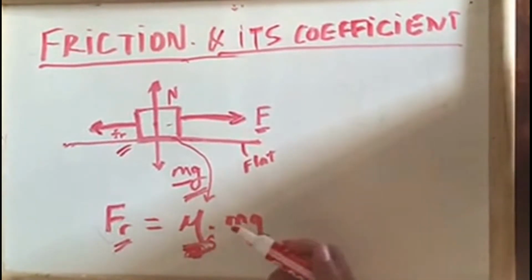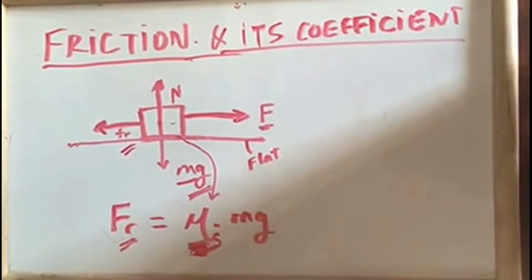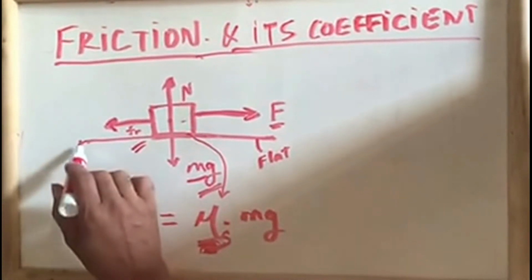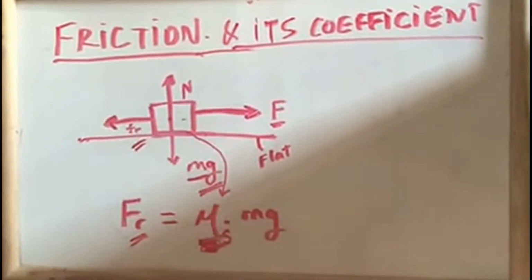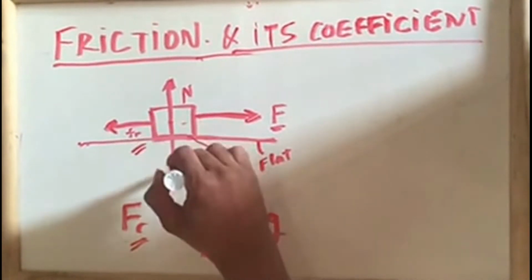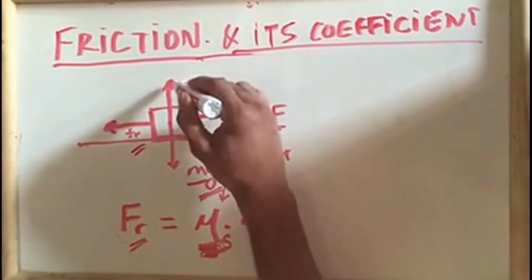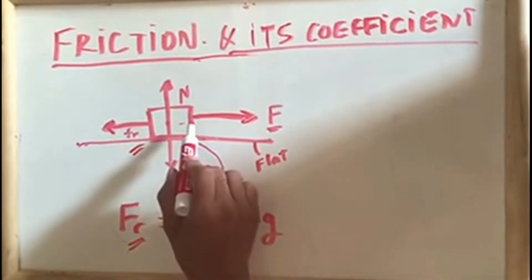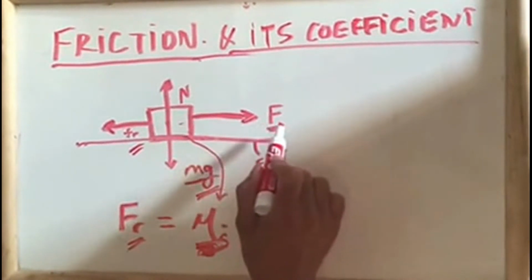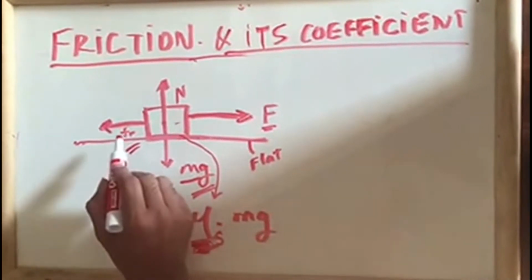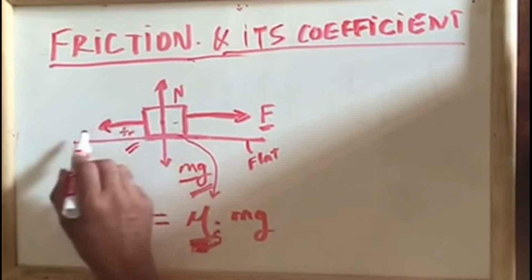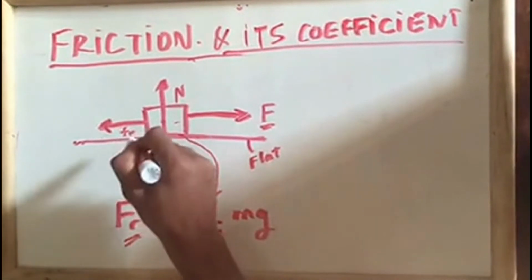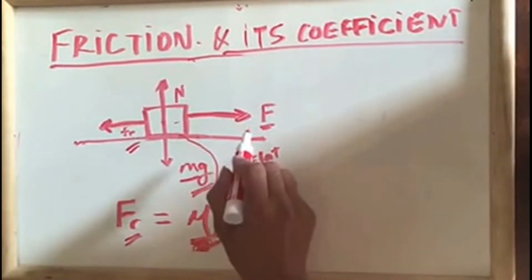Before we begin, I want to show you a couple of terms. You can see this diagram. Here's a flat surface and here's a block. The weight of the block is acting downwards and the normal force is acting upwards. The direction of the applied force is this direction, so the frictional force, represented Fr, is acting in this direction. As we pull, the frictional force is going to oppose the movement.